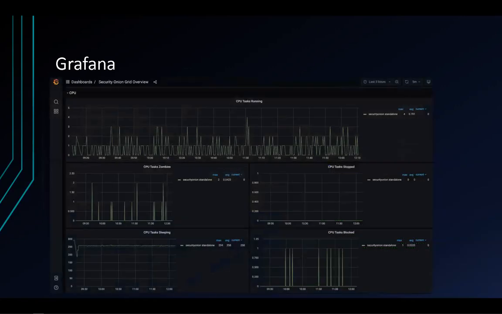If you want a more detailed look, there's a Grafana tool. This gives you much more detail on the different things that are happening in your grid. You can have container status, CPU status, memory, input traffic, packet loss, and everything you can think of in the Grafana view. Plus, it looks cool with different charts and graphs.